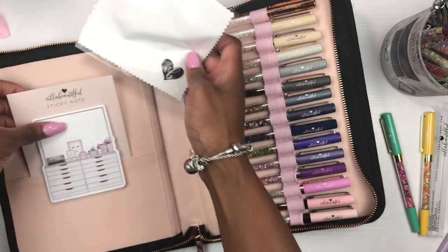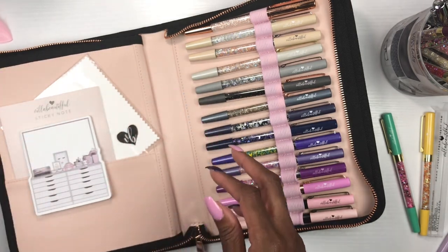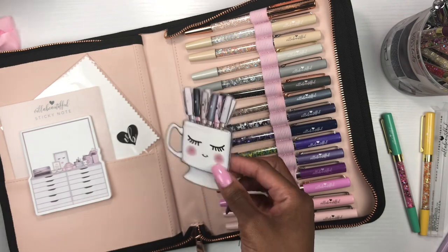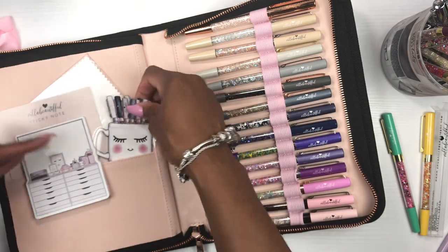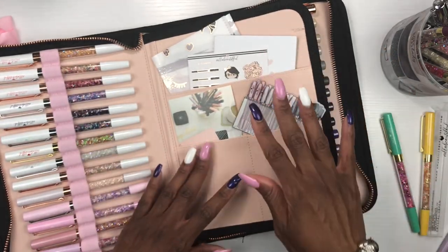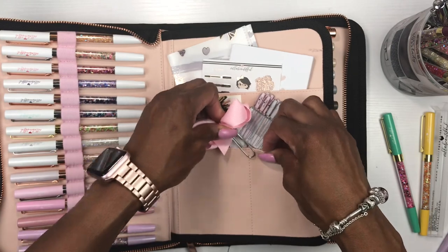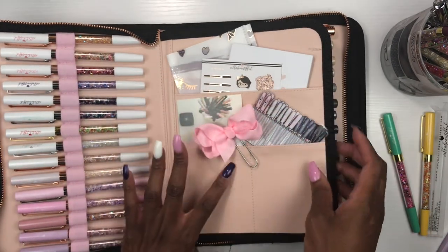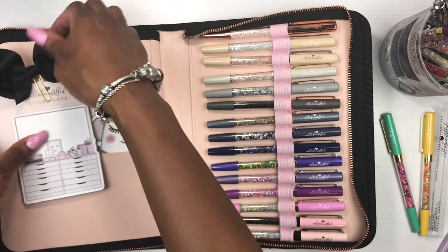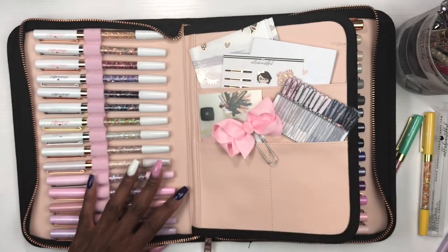I know people are going to want to see my little pen pouch, so I'm gonna stick my cloth right there. I created some die cuts from the digitals from that kit, so I'm gonna stick those in there — look at how cute that is, kind of hanging out, super dope. I love a good bow, and these bows are from Sassy Bows and Clips, so I'm putting one right there for a little something something. On the back side I'm taking a black bow and putting it up there.